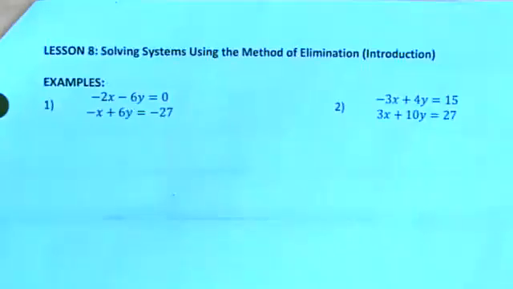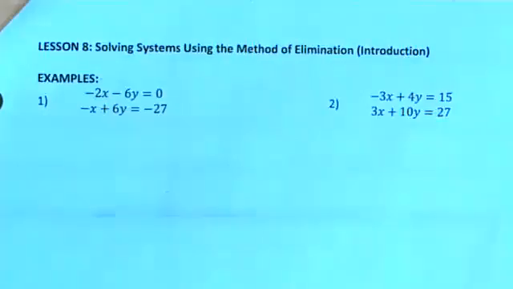So at this point, we have learned 3 different ways to solve systems. All 3 of them were on your last quiz. You remember what was on the first page of that quiz? What did you have to do on the first page? You graphed 2 lines and you looked for where they crossed, right? You can solve a system that way.